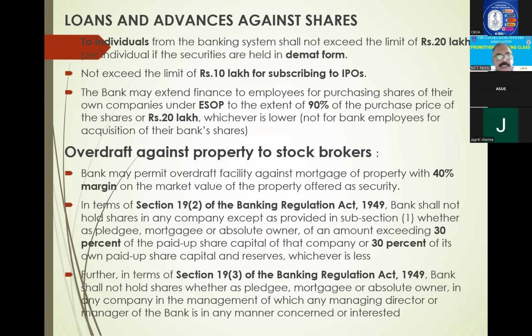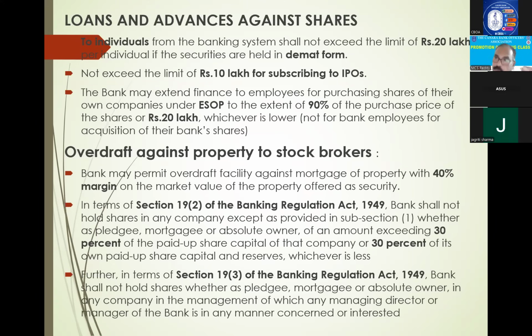That is why whatever mode they have given, you see, as a pledgee, that is for security, a primary security, or your collateral security, you may be accepting a mortgage, or as absolute owner, which means you are directly investing and purchasing shares of that company. Whatever mode, all put together should not exceed 30% of paid up share capital of that company, or 30% of paid up capital and reserves of our bank, whichever is less. For this again, at head office level, they have fixed a threshold limit, 25%. Against a particular company, say Reliance Industries, how much maximum loan can you give? Maximum up to 30% of that Reliance company's capital, or maximum 30% of our capital and reserves. That is the maximum ceiling.